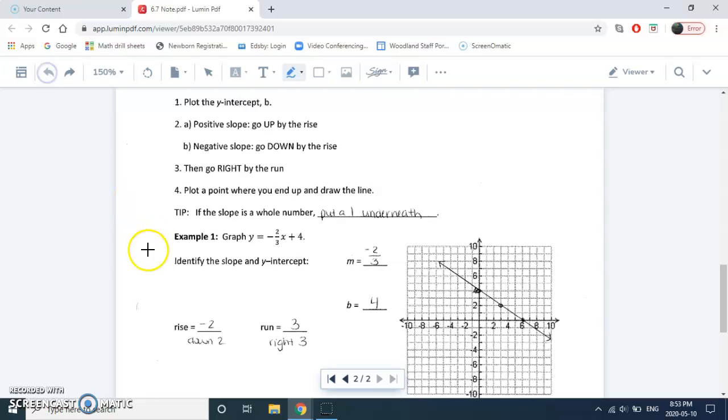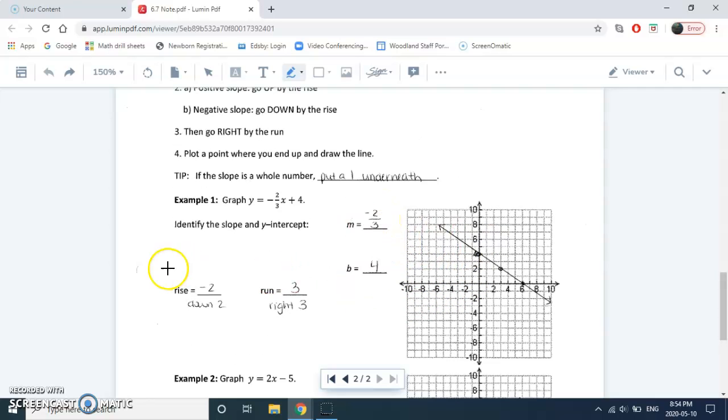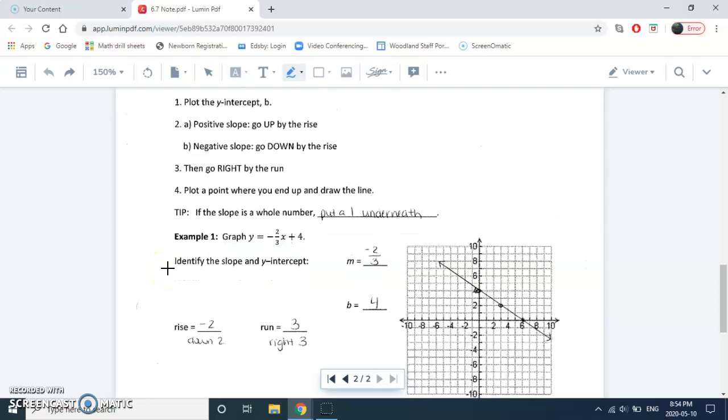All right, so now let's take a look at the example here. Our equation here is y equals -2 over 3x plus 4. So again, we know that our top number is our rise and our bottom number is our run. So we need to first identify our slope and our y-intercept. So m equals -2 over 3, and our y-intercept, which is b, is +4. That way we know where we have to start on the graph and go from there, so follow our steps. We see that we have to first plot our y-intercept. So we're going to go on our graph and we're going to go to 4. And we're going to put our first point right there.